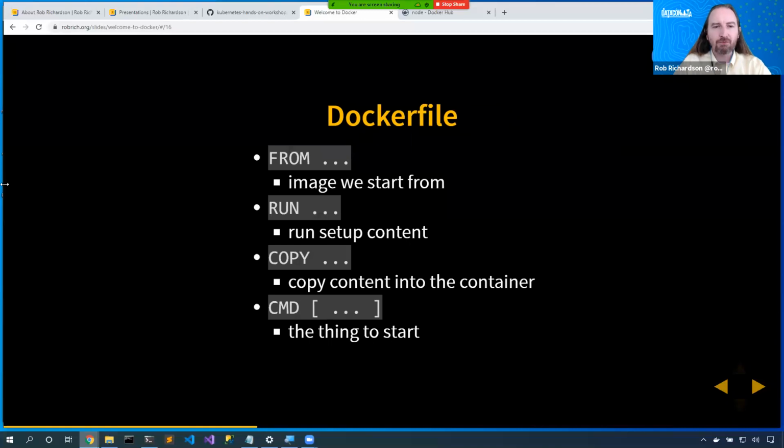So there's kind of those 4 words in a Docker file: from, run, copy, and CMD. There are definitely others, and we saw some others as we looked at it. But if you know these 4 words, you can probably read almost every Docker file, which is really cool. From, what image do we start from? Run is run some shell command. Copy is copy something from the host machine into your container. And then CMD is the thing that you want to start up as you start the container on a Docker hypervisor.